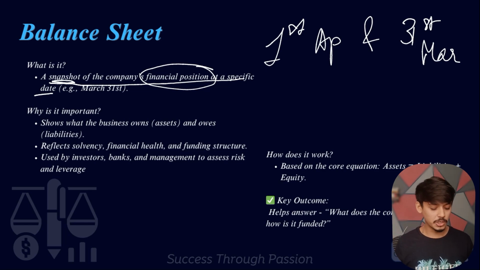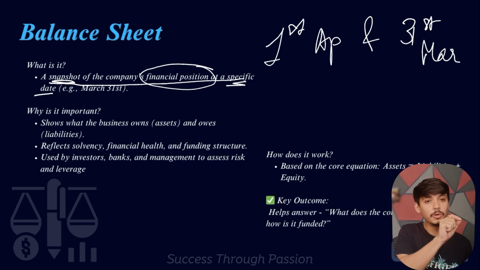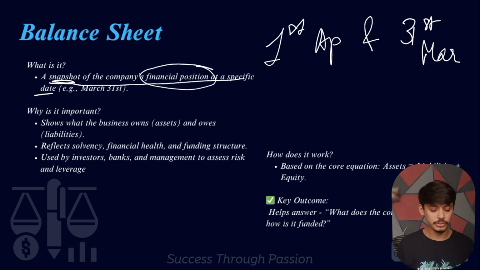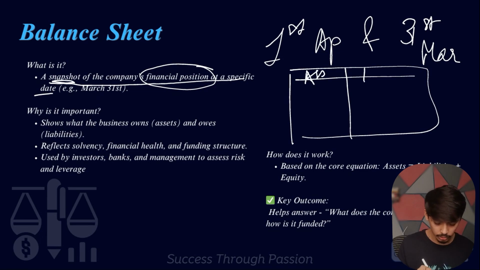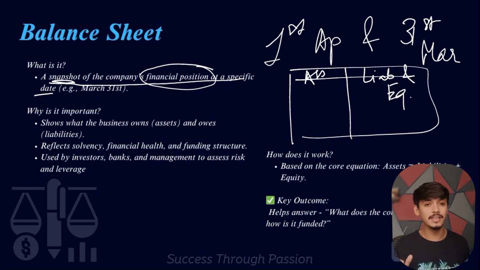That is what the financial position helps us understand, and the entire financial position has to be submitted at a specific date. A balance sheet will help us understand how the financial position of a company looks on 31st March of a particular year. To understand the entire financial position, it is represented in a tabular format, where on the left side of the balance sheet we have all the assets, and on the right side we have all the liabilities and equity of a company. That is the entire snapshot that we can see, and then there is further division in the assets and liabilities, which we are going to understand in the coming section.